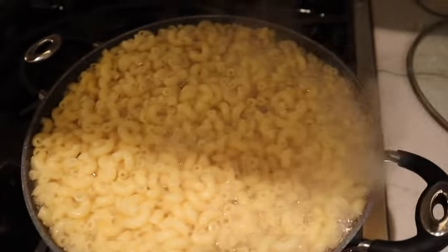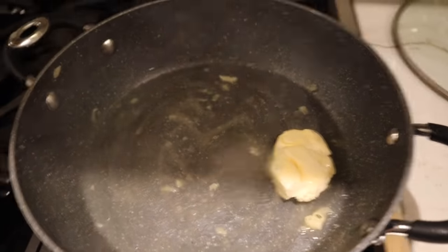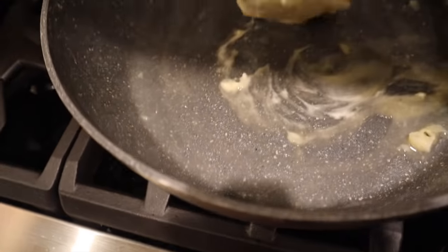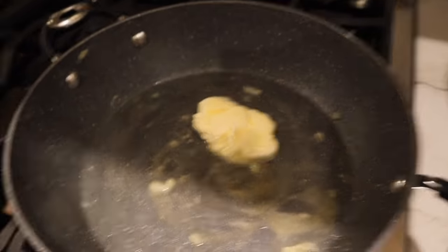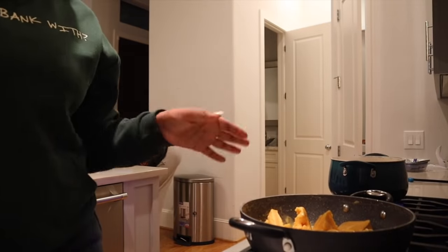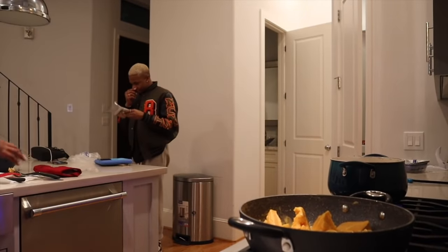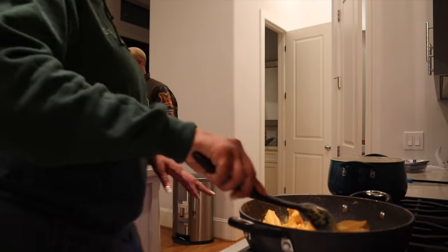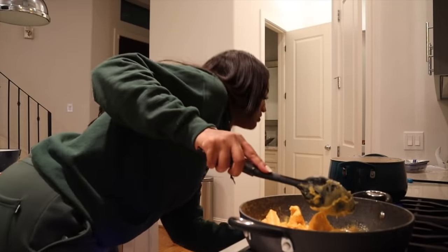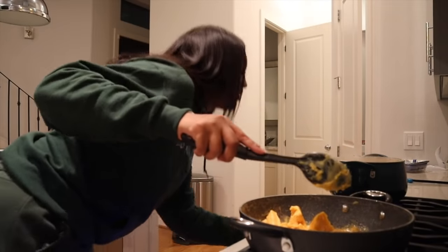So boom. Okay, you guys, so I could be doing this terribly wrong, but I'm gonna add a little butter in my pot, and then I'm gonna cut up this Velveeta cheese and put it in here and melt it so I can start my whole cheesy process. Okay, so we back popping, and right now I'm just melting the cheese and the potatoes are boiling.